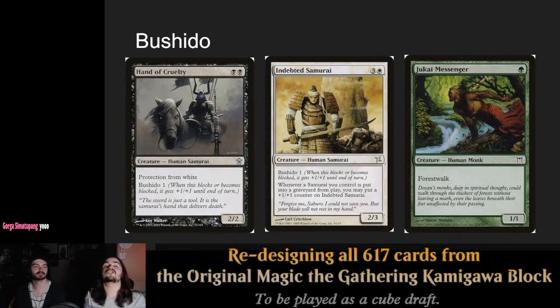I don't know. Okay, Bushido, another really important redesign. So first I really want to talk about old Bushido. I think this mechanic sucks. It's really bad. It's not interesting. You don't get to build around it, but it took up a whole entire mechanical slot in a lot of the cards. So you have this huge swath of cards that don't really do anything interesting and are just cards that sometimes have bigger stats.